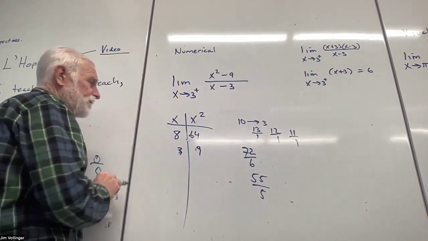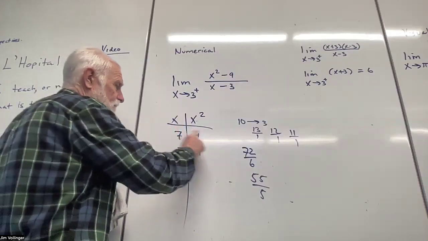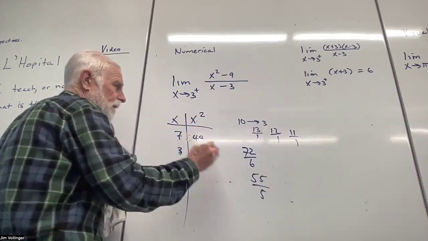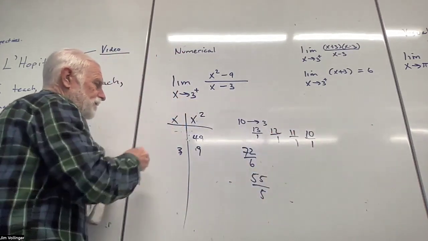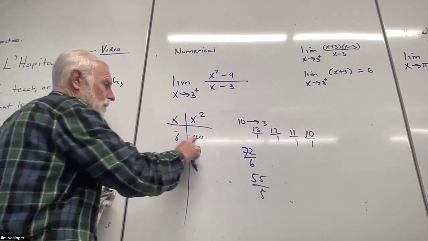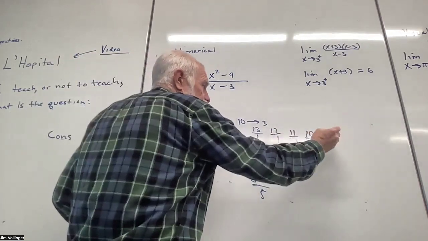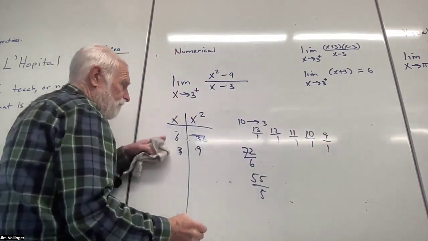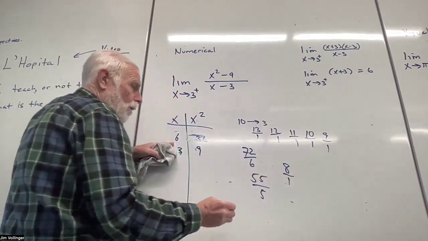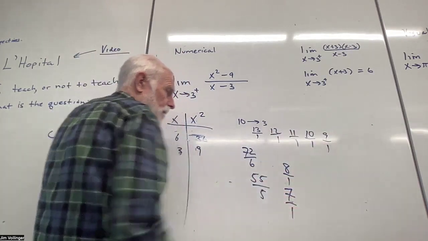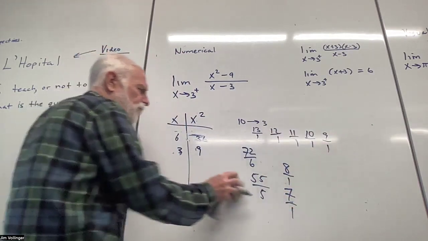So let's cut to the chase. Let's go from 7 to 49. It's going to get us 10 to 1 without looking anymore. 6 to 36 is going to get us 9 to 1. 5 is going to get us 8 to 1. 4 is going to get us 7 to 1. I wonder what rate we're changing at if we get really, really close to 3.